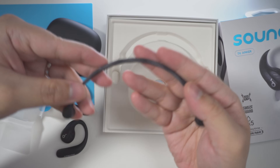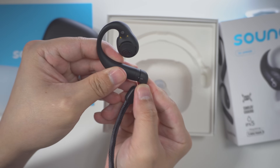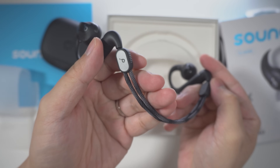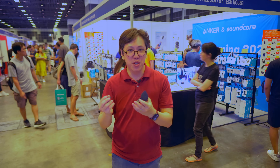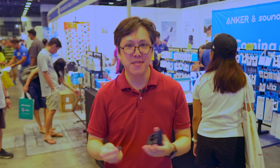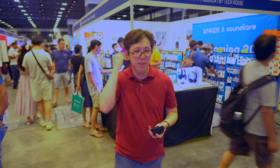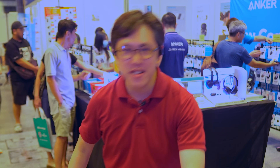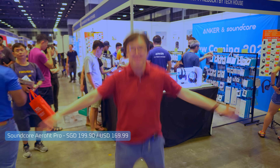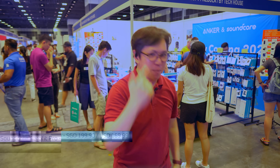For extra security, the AeroFit Pro also comes with this neckband. It's so easy to snap it in place, and when you wear it, it's a double secure fit. But is it really? Let's do some jumping jacks again — I'm going to wear it without the headband. So I'm wearing the Soundcore AeroFit Pro. Jumping jacks. Again, super secure. Not bad.